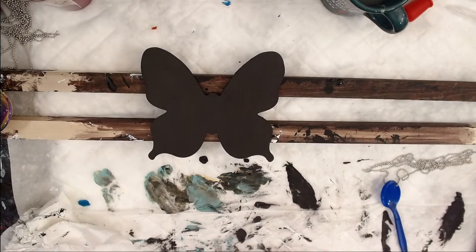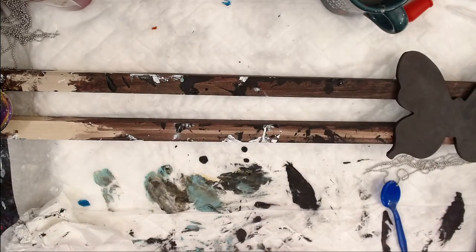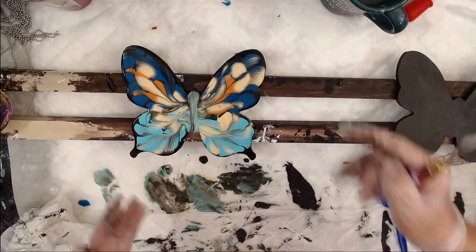I can do that. I can do that with one of my little mini spatulas. Let me bring that over. I like her idea. I didn't think about that. Thank you. Doesn't need to look like the chain went through it. It just needs some color right there.